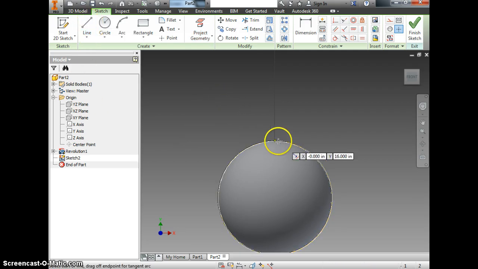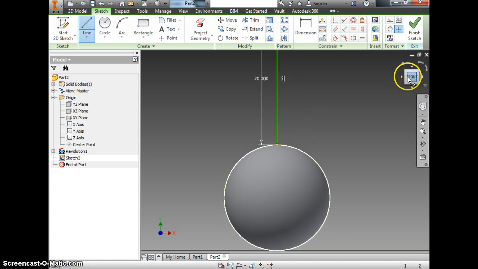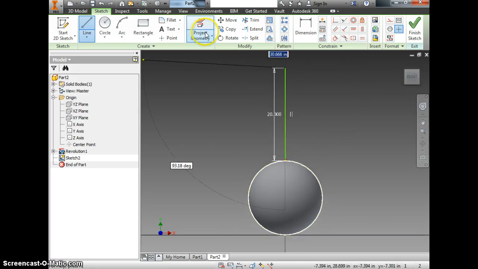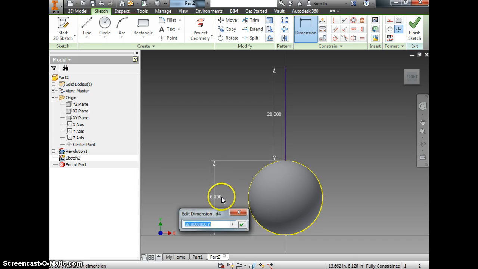Now I'm going to draw a line that goes up the middle. That's going to be my axis to spin around again. This time my line is going to be 20 inches tall. I like to just type in the measurements as I go. And then something I'm going to do to make sure this line is locked into place, from the bottom of my line to the bottom of that sphere, just make sure that that's at 16. If you have something that's a little bit off, change it to 16 right now.